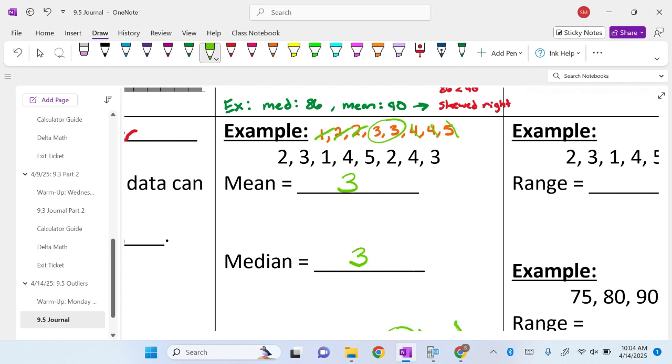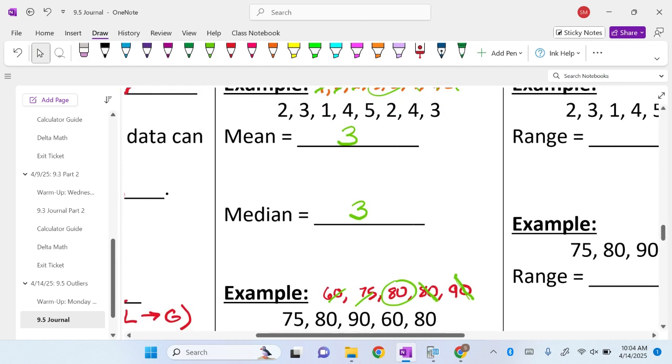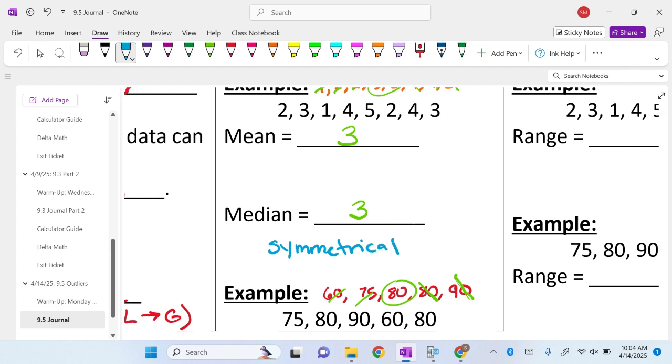All right, so someone raise their hand and tell me what they got for the mean, Foster. 3, good. Someone else raise their hand and tell me what they got for the median, Chris. 3, good. So you should have gotten 3 for both. Thus, if I asked you the shape, what is it? Symmetrical or bell curve. Now we can't quite say that it's a bell curve because we don't know what the data shape is, but we can at least say it's symmetrical. But we don't know for sure whether it would be a U curve or a bell curve.